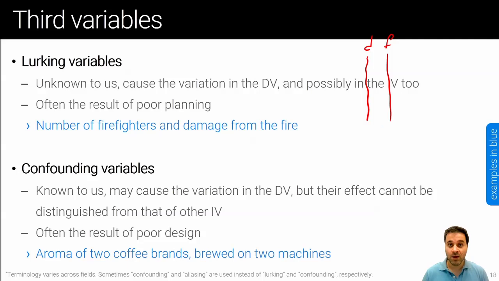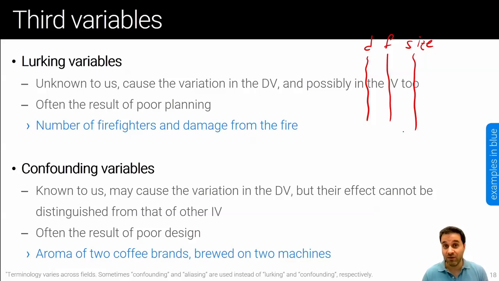So if we just look at the two columns of data, one might be inclined to say, look, stop sending firefighters to the fires because they're causing more damage. And that's, of course, ridiculous, right? That's completely nuts. But it could be something that one might say just by looking at the very clear positive correlation. And it's actually because of a third variable that we are missing here, which is the size of the fire. If we had that column of data, we would see that it's actually the size that is causing more damage, of course, and more firefighters.